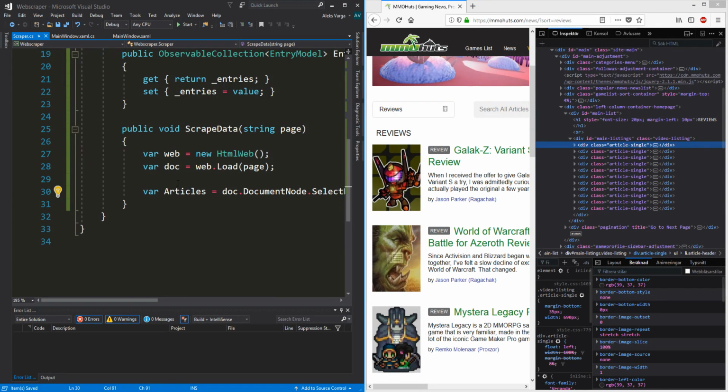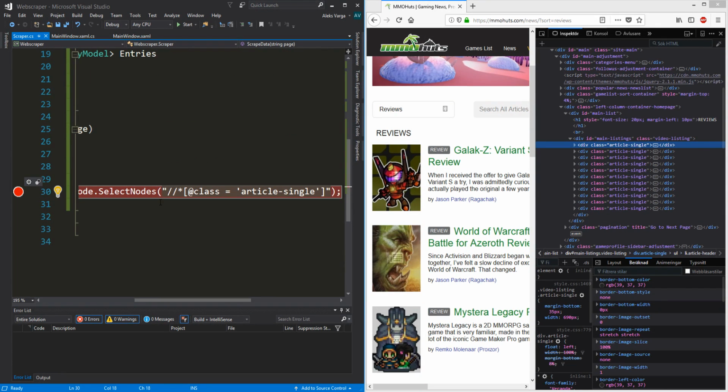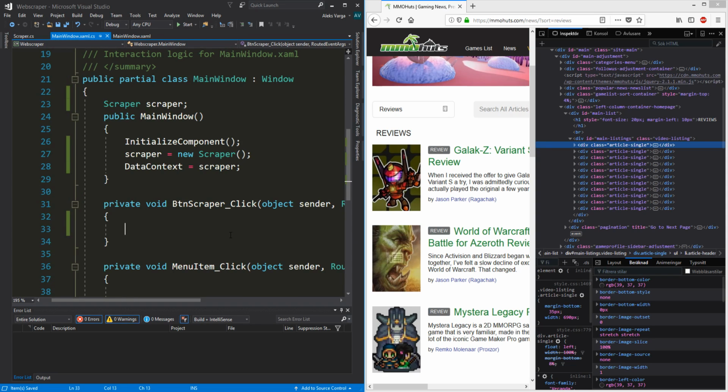Let's try debugging this real quick by putting a breakpoint right next to it, heading into our MainWindow.xaml.cs, and within our button scrape, we actually want to call this method. And since we already initialized a new instance of the class, we can call that method straight away. So scraper.ScrapeData. Perfect. And again, it takes a parameter.